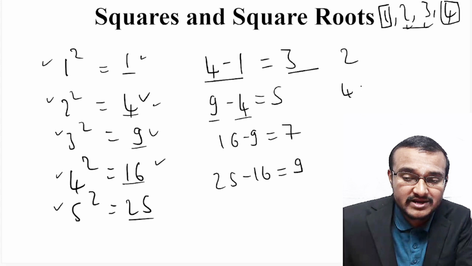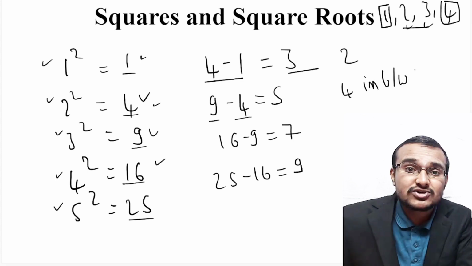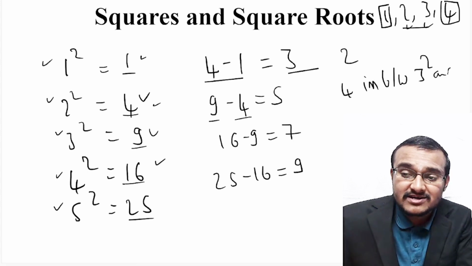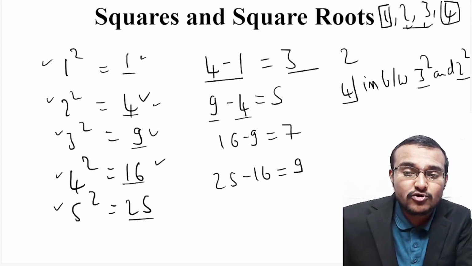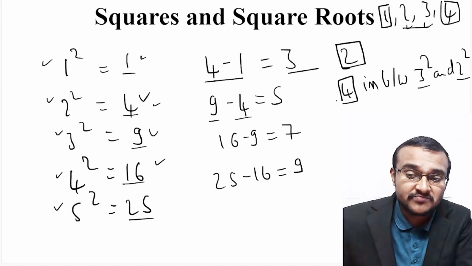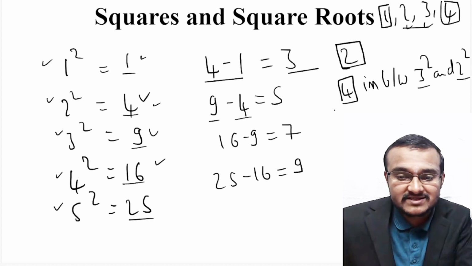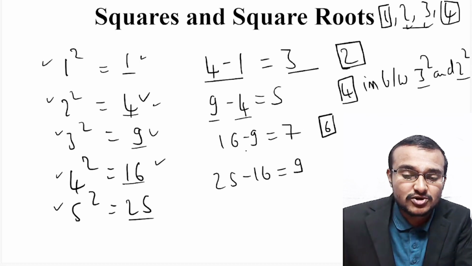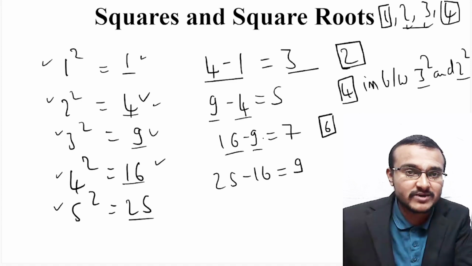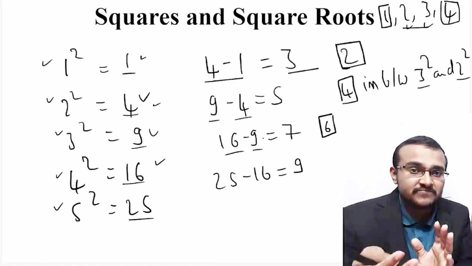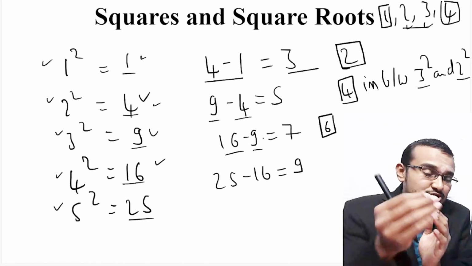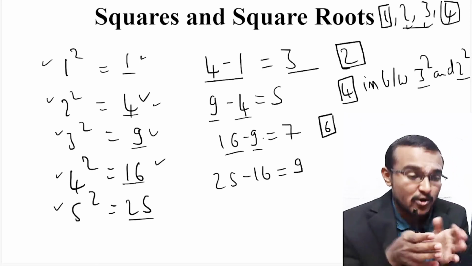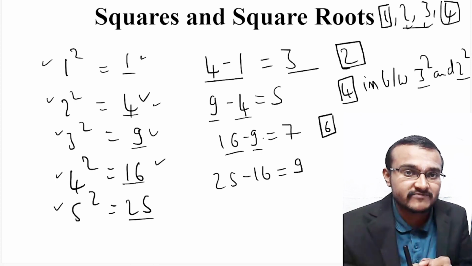That is actually 4 numbers in between 3 square and 2 square. In between 2 square and 1 square, there are 2 numbers. In between 4 square and 3 square, there are 7 minus 1 numbers, that is 6 numbers. So you can see here, if you subtract two immediate perfect squares, then whatever number you get, you should subtract 1 from it. Then you will get how many numbers are there in between those two perfect squares.